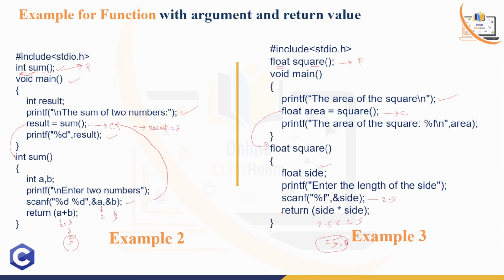So from this part, again according to the structure, it will go back to the calling part, right? From the calling part it will go to the body part, and after working the full body, it will go back to the calling part, and area equals to square. So what is the value of the square now? Value of the square is 5.0, right? So now what is the value of area? Value of area obviously 5, right? So after that, if we print this area, the output will be 5.